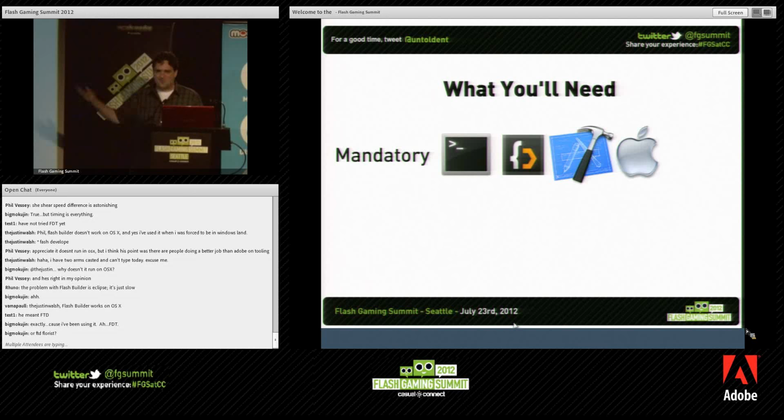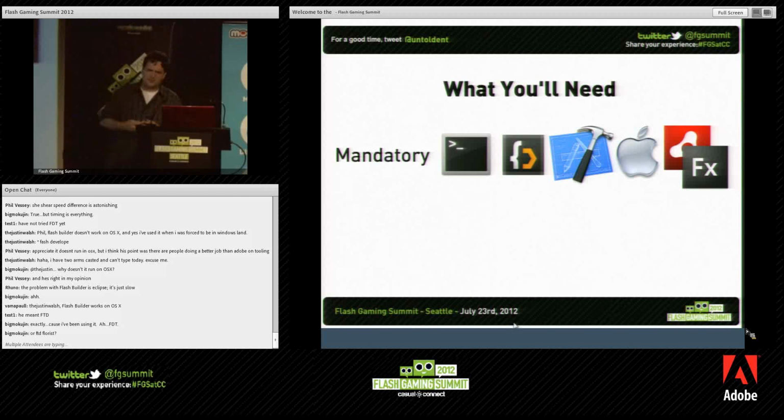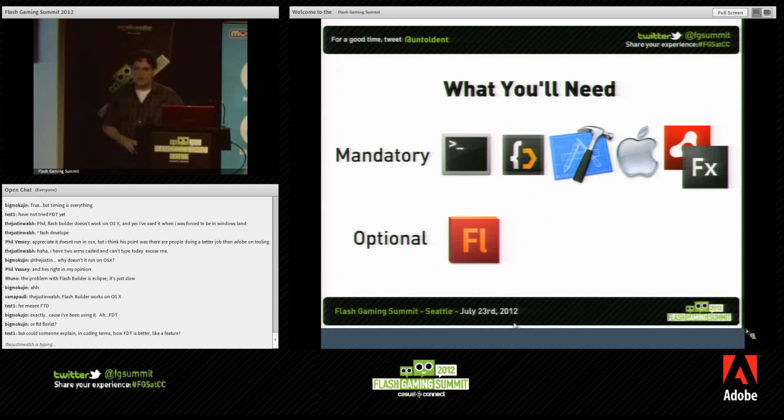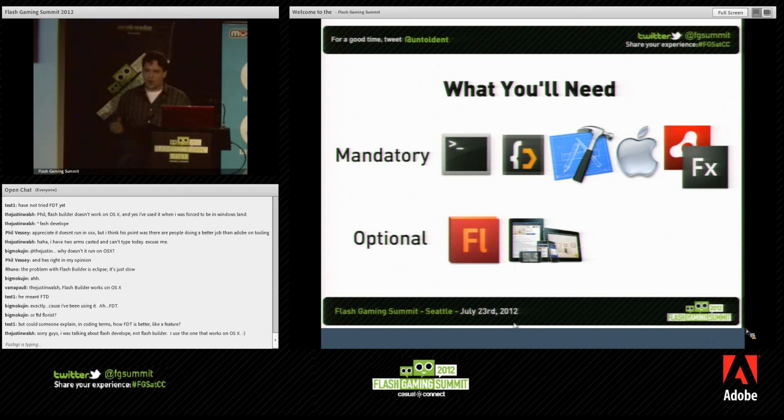You're gonna need a Mac for the last 5 minutes, and you're gonna need the Flex and Air SDKs. At least that's what we use to do it. Those are free downloads. You just grab them, you throw them in a folder together. Optionally, you can have Flash Develop, because with something like Flash Develop you can't do any graphics or anything in there. You're gonna need to build a sprite manager and draw your stuff in some other program. And this is the one that we use because it's superb. And you'll probably want a testing device. Not necessary, I highly recommend it.